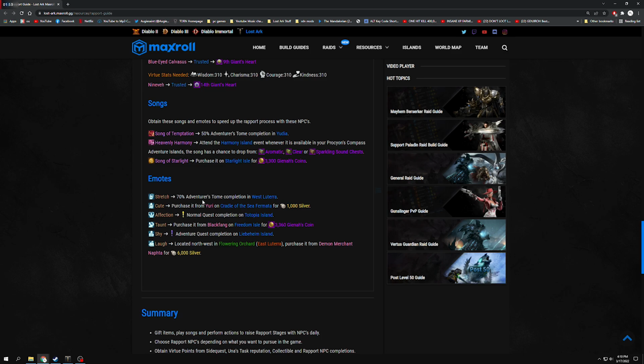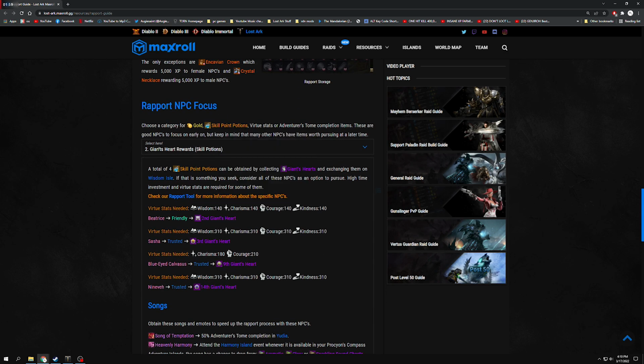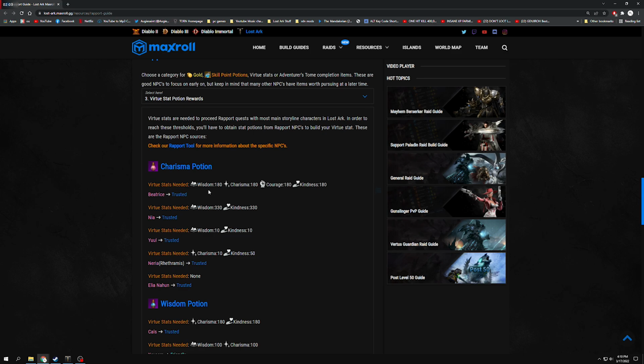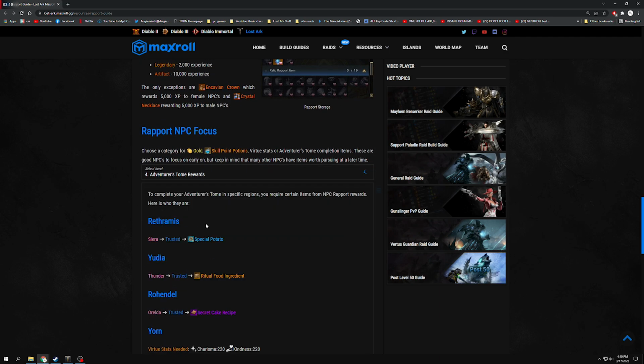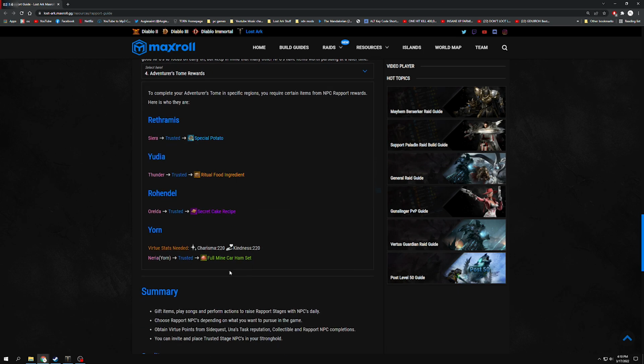And then also emotes, I'll show you how to get these emotes. These emotes all have to do with these people over here. And then you can go to skill point virtue stat rewards. They'll show you who actually gives you some virtue stats, some wisdom potion, charisma potion, courage potions. And then we've also got virtue adventure tome rewards, so getting these leveled up will give you that stuff as well.